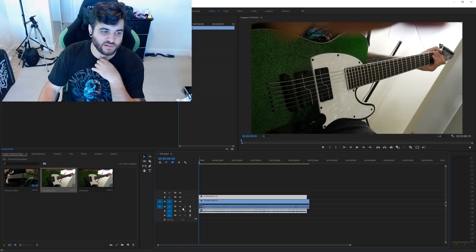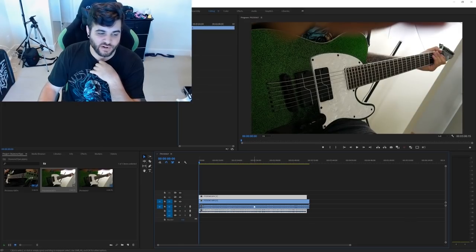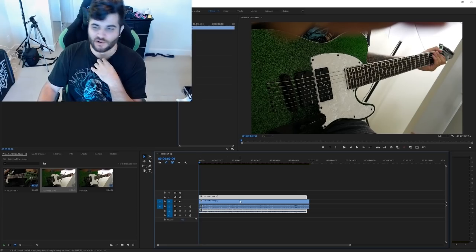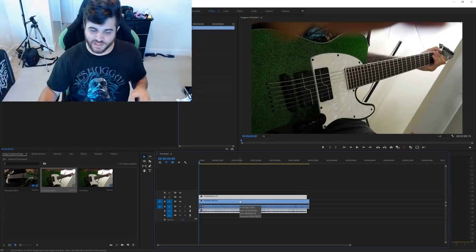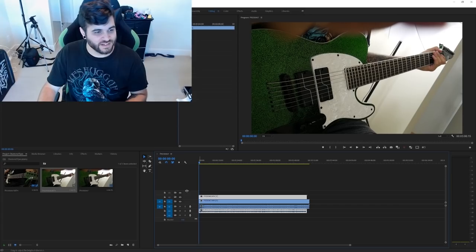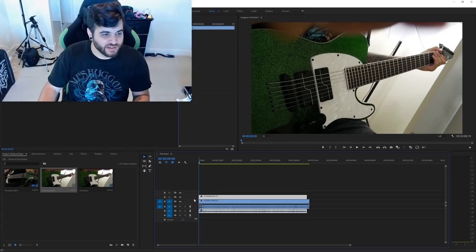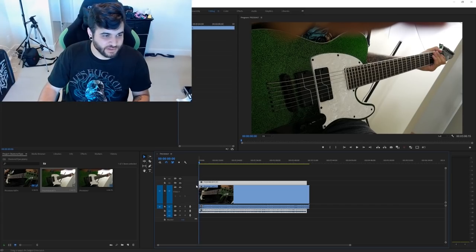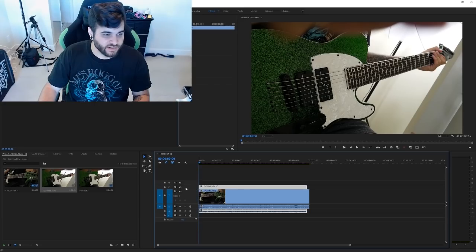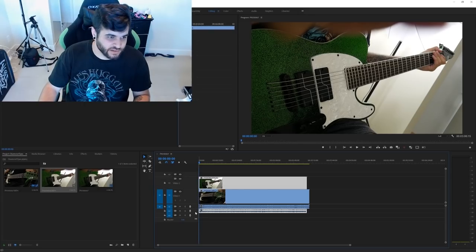And same with the audio. However, they're all just going to stack on top of each other, so all the audio is going to be mixed terribly and it'll sound awful. The next thing that I do is I make everything bigger in my timeline so I can actually see what I'm doing. So if you just hover around where the track starts, you can expand it upwards so you can actually see what you're doing. And then I do the same thing with the audio.